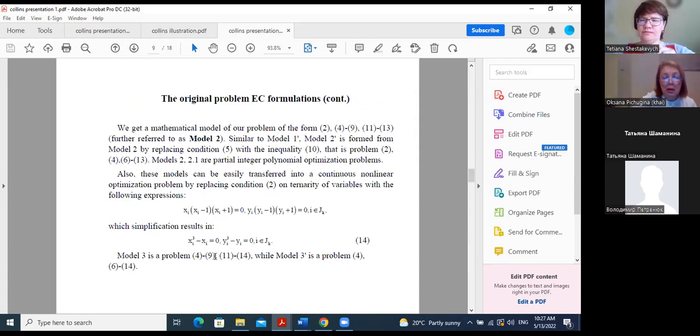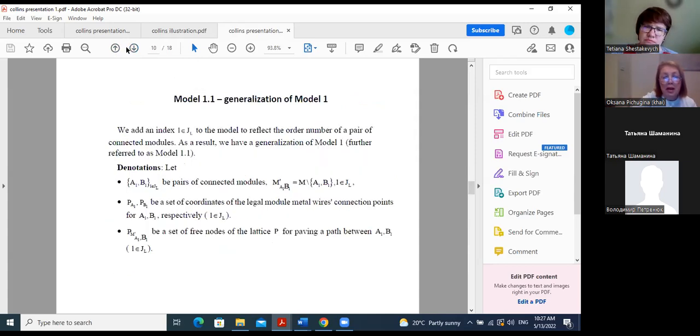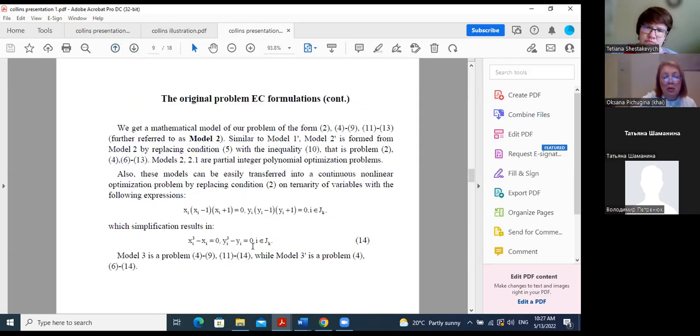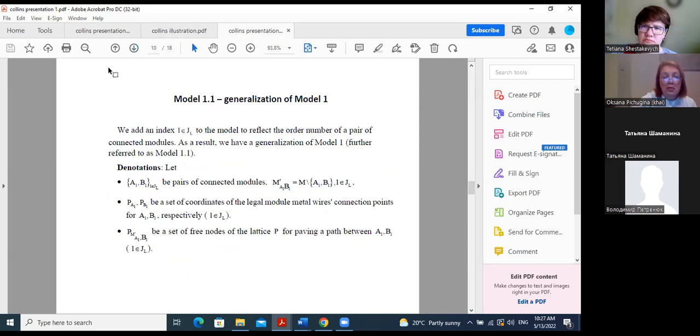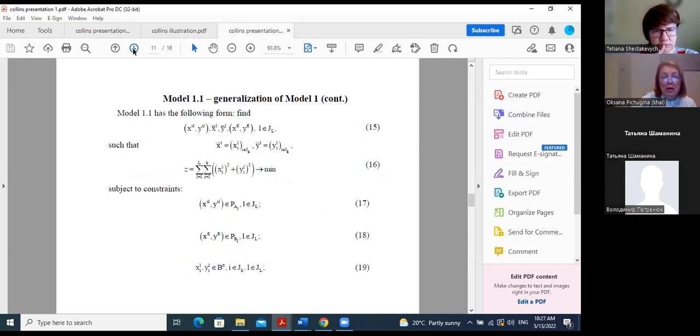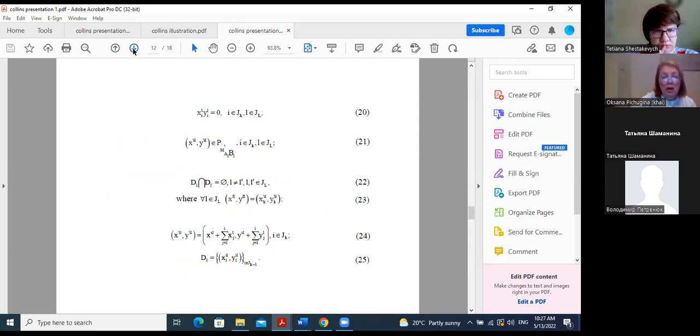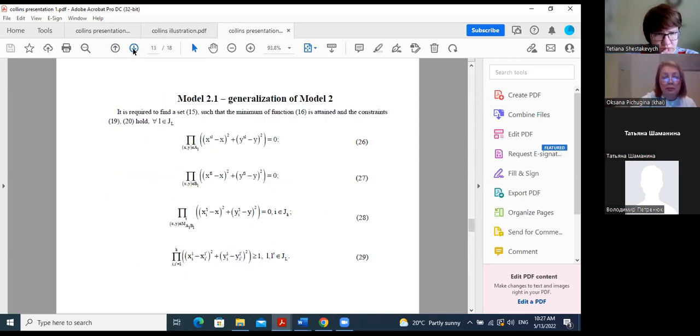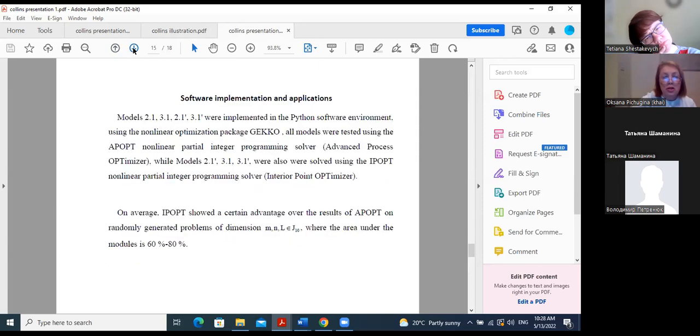It's the so-called continuous form, in the form of such cubic relations. And this finalizes the model, which is exactly a nonlinear model. It is a polynomial optimization model, which can be solved by the corresponding general nonlinear solvers. And the next part of the modeling relates to generalization of the model related to AB to the whole chip. Here we assume the same conditions and form their generalization for each pair of modules on the chip. This is also a polynomial optimization problem.